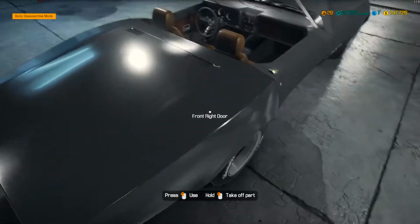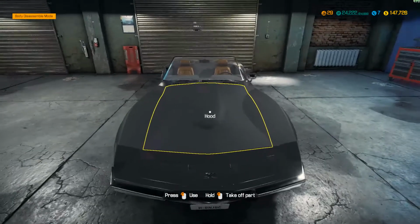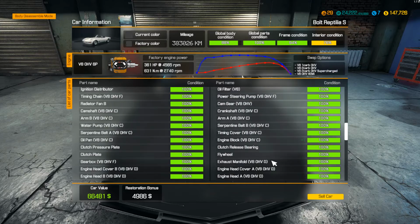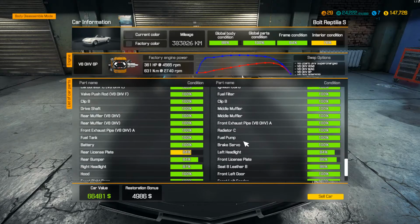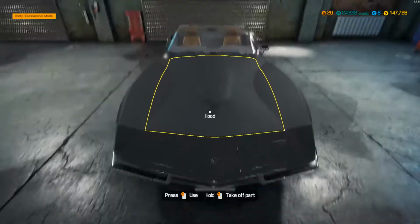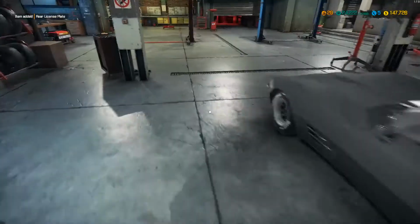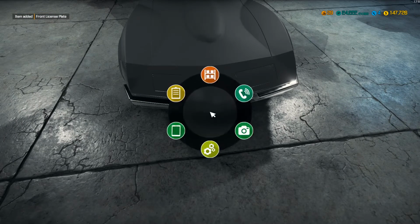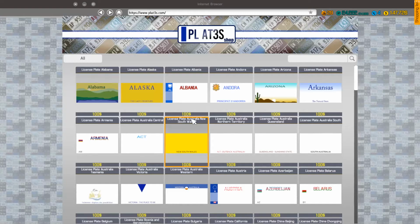Okay, so yeah, I might try the sale process with this one because I think it's pretty done. I don't think there's much else I can do with it. I mean, obviously I could sit on it until we get the paint. What else? Engine block was better than normal, average, better than average. Rear license plate. Is that what they're thinking? I think considering the rear license plate, is that part of the interior, maybe? I don't know. Plates. Let's see. Where are we looking at?